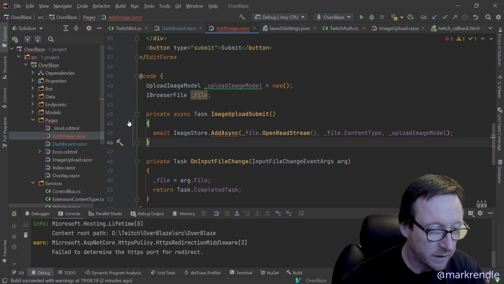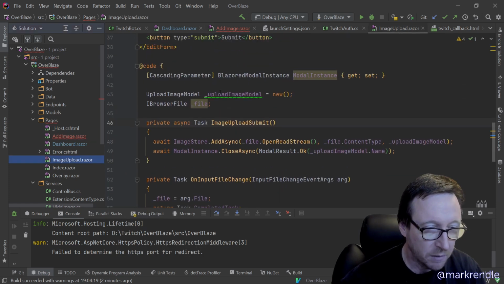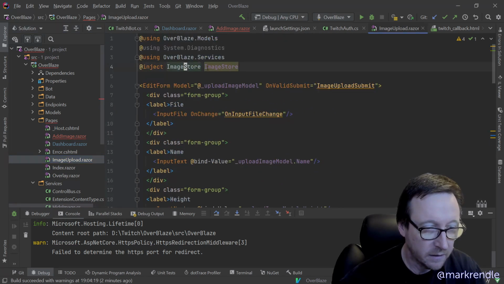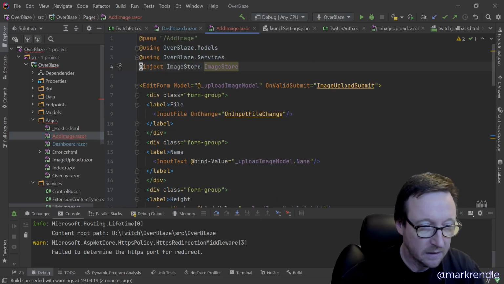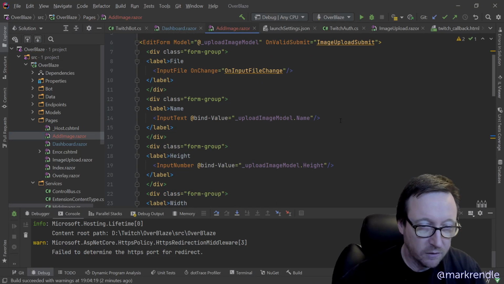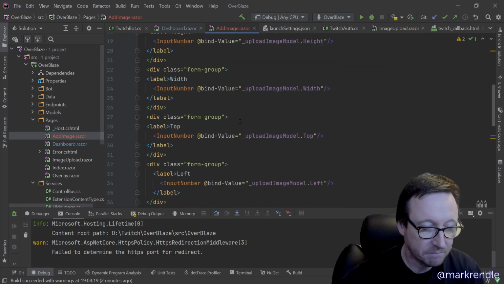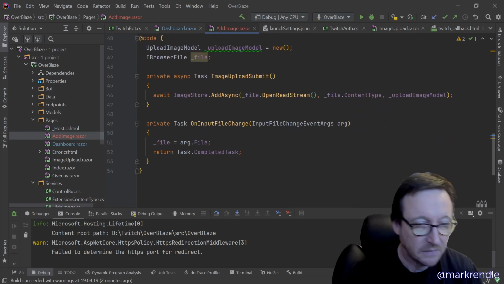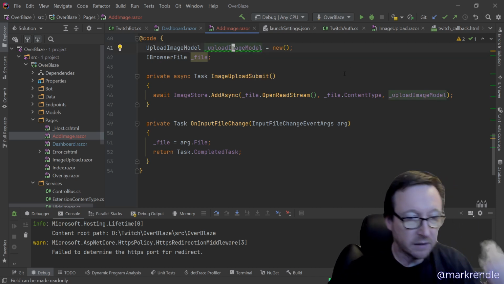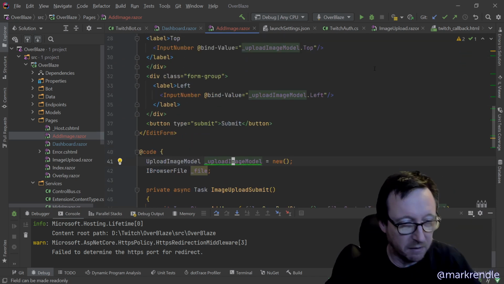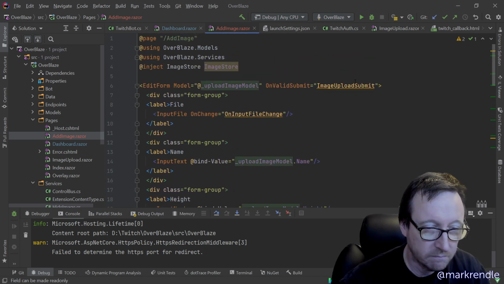Don't need the modal instance, and then image upload here had inject for the image store like this. So that gets me my image store down there. Right. That field can be made read-only, but I don't want it to be read-only because it feels weird and wrong.